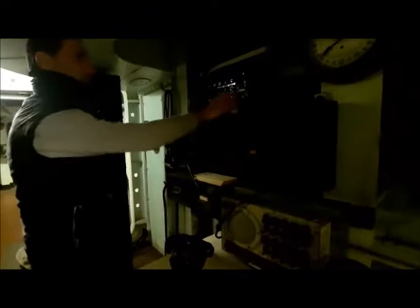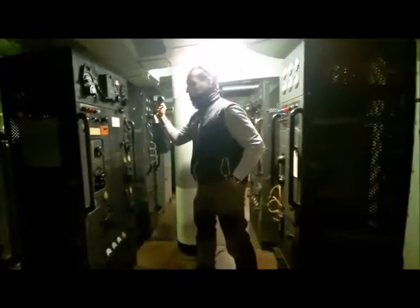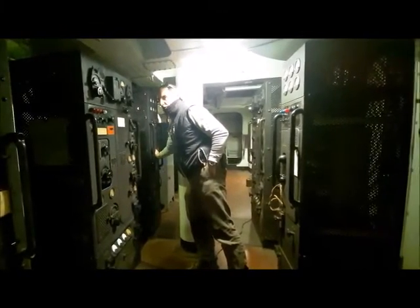What makes this operation really neat on the battleship are the transfer panels, which enable this equipment to be operated from many spots on the ship. This is a transmitter patch panel, which allows any one of these transmitters to be operated from lots of places on the ship. For example, Radio Central — which does not have any transmitters in it — any operator's table up there can operate a transmitter down in this space. Any receiver audio can be patched to a number of spots on the ship. Next to these transmitters are thinner units called modulators, which allow voice transmission, though that was not used that often during the war.